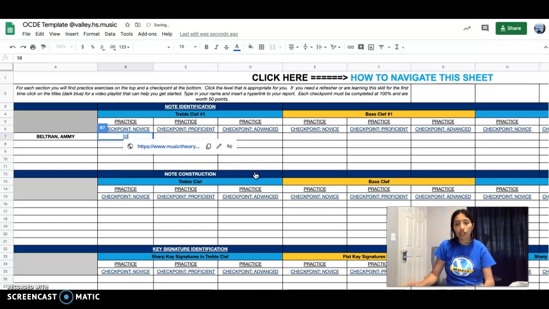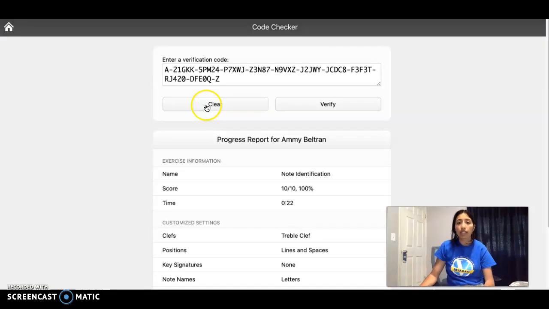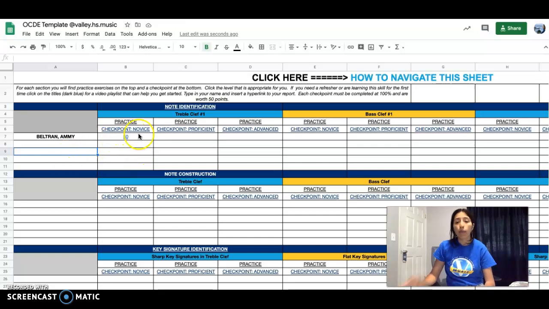So now as the teacher, I see, oh, Amy already turned something in. I hover over it, and now I have a link that's going to send me directly to this report, so I know that she completed it. Now, for me and our system, I simply am just going to turn this 50 into a 0. For other people, we can say that it's completed, or you can say graded, whatever's going to help you organize this page so that it works for you.